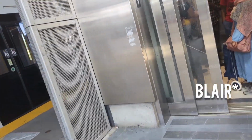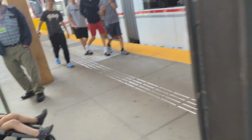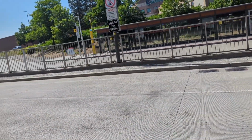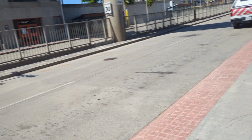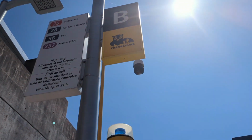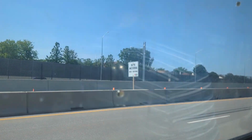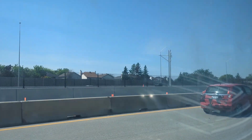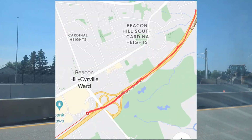So we're now at Tremblay, which is the current endpoint of the line, but it will be extended, and we're going to take the bus that currently goes in that direction. This is the busway part of it, and it just continues that way, and this will be replaced by the train, taking the 25 Millennium. Now what you might be able to notice as I record is that there is a bit of a fence in the middle, and that's because there is highway median train construction going on right now, and that's where most of the extension of Line 1 will be, along a highway median.